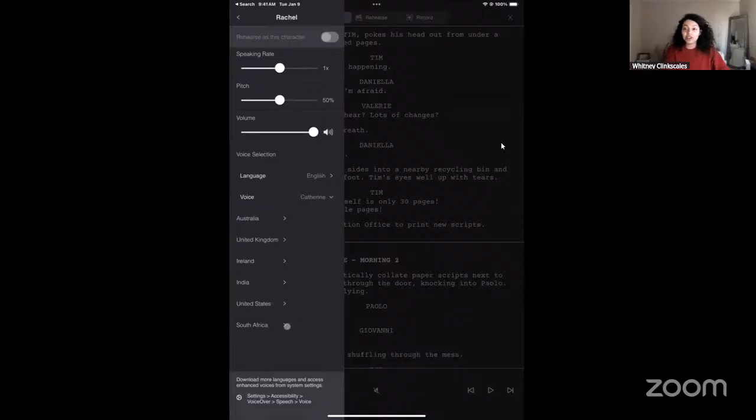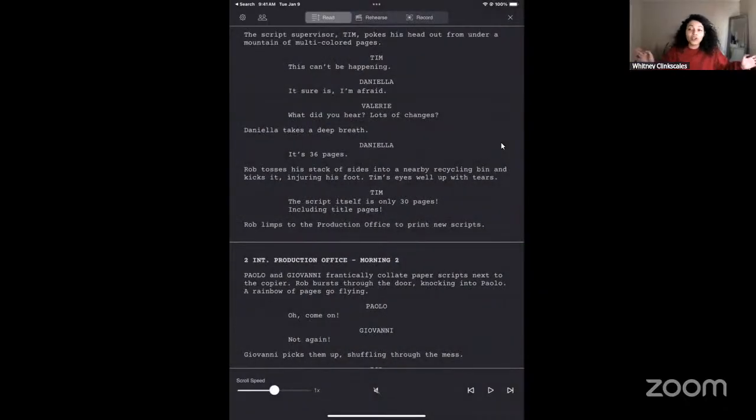If my character has a UK accent, or an Irish accent, I can go in and choose a voice. I can download it to my iPad or whatever device I'm using, and then I can make sure that Rachel's voice is read in this character. So that comes super in handy when it's time to have a table read in your pocket and hear your script read aloud to you.